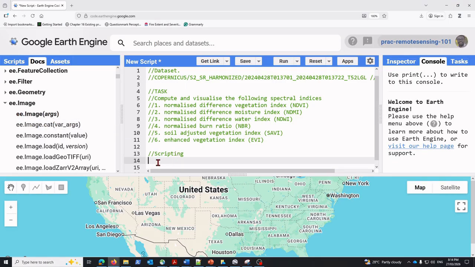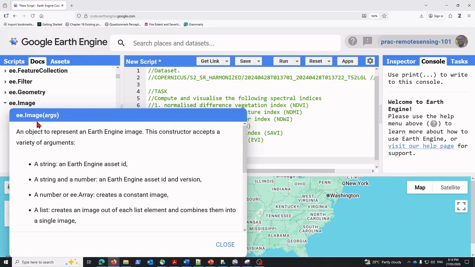So we're going to have ee.Image, and then when you click on it, there's a note. It requires arguments, and one of these is just the asset ID or the image ID that can be used.